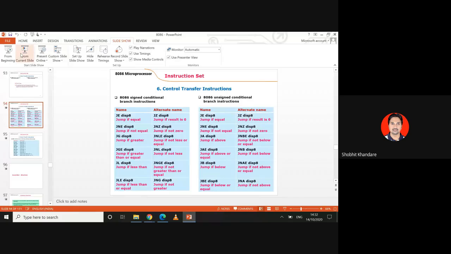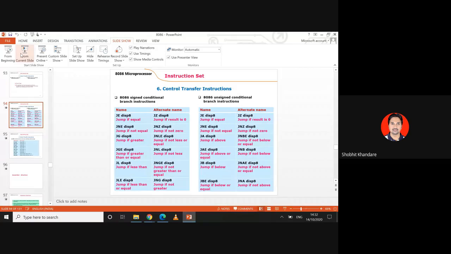Today I will be taking the program in the TASM. The next experiment is, if there are four given numbers, I have to sort them in ascending or descending order. So the problem statement here is that I need to sort the given numbers in ascending or descending order. That is the main intention of this program.